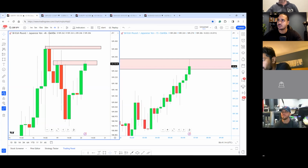So I'm continuing to remind myself, this is what I'm looking for. This is what I'm looking for. And stick to it. And if it happens, it's almost like the penny drop, right? My lucky day. So then when I take the trade, regardless of the result, I'll have nothing to complain about, because that's what I was looking for. That's what happened. And now I can accept the result.